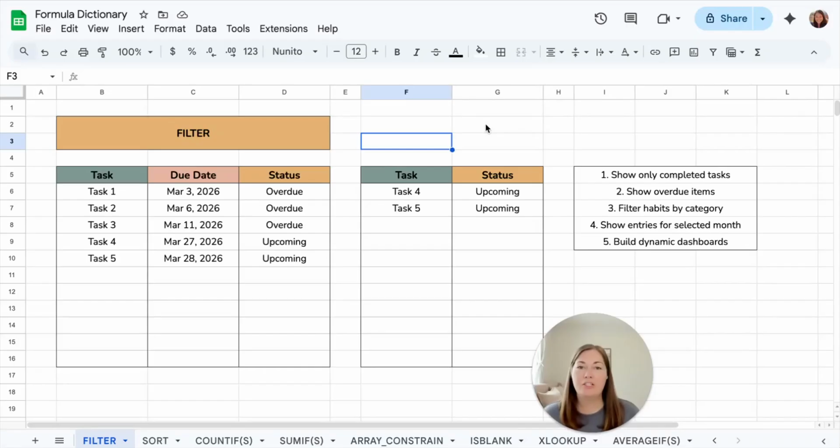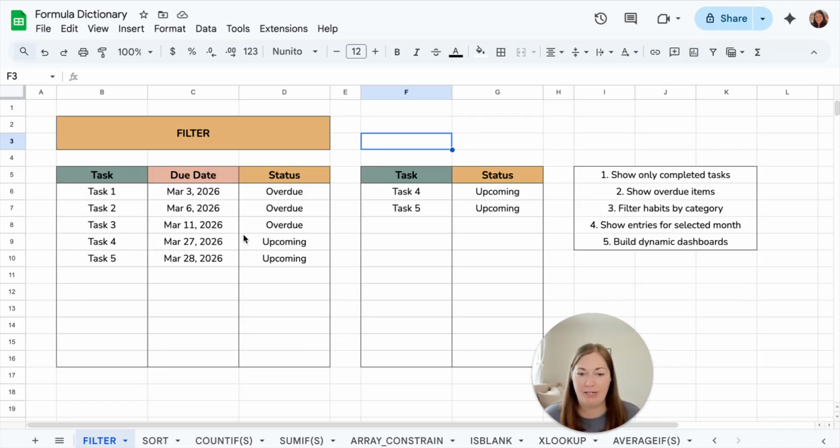So one little fix I'm going to show you is in case you have a filter formula that is showing up with no data and it's showing you an error. It's not really an error. It's just saying, hey, we haven't found any matches. I'm going to show you how you can fix that and make it prettier so it doesn't scare off your customers.